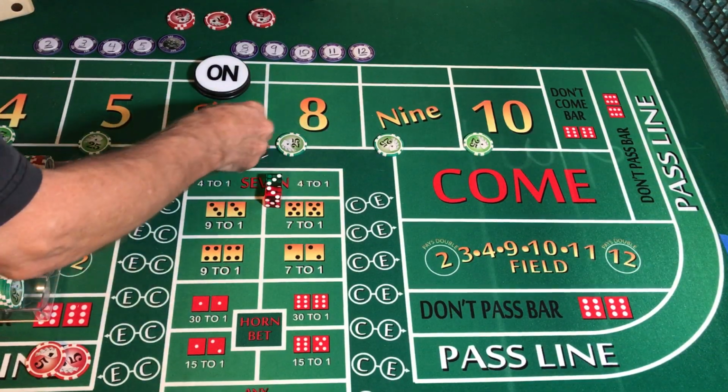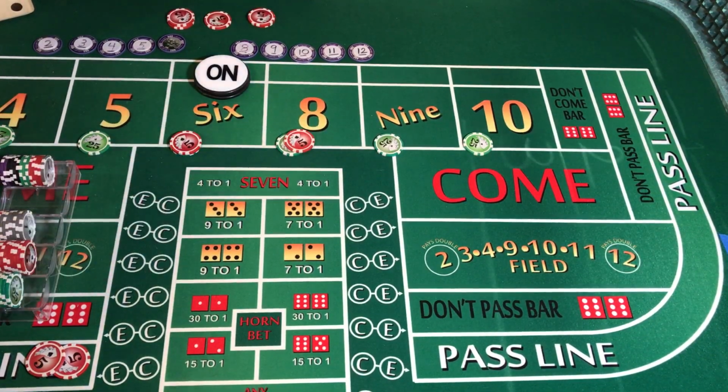Go 160 across. Four, five, five, six, dice set. Dice are out. Five, one, six, point is made.